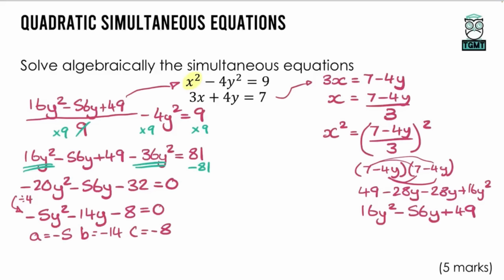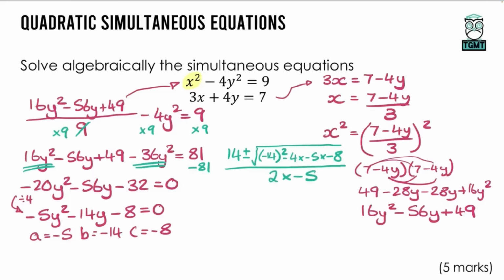I need to remember my quadratic formula, but now I just need to put the values in the correct place and just be careful as we type them in. And obviously we just looked at the quadratic formula, so we won't pop the calculator up for this one. We have minus b is negative, so that'd be 14, plus and minus the square root of, we've got negative 14, so making sure that's in a bracket, squared, minus 4 times negative 5 times negative 8. There we go, we'll have to extend our square root there. And that's all over 2a. A is negative 5, so 2 times negative 5.